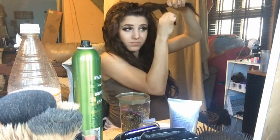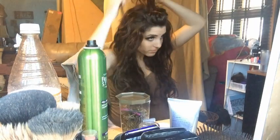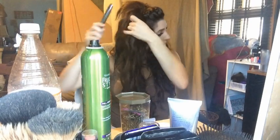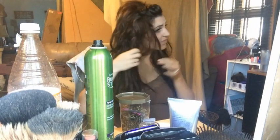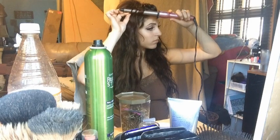Then I'm taking my teasing brush — you can get one from any drugstore — and lifting up my hair and going underneath with the teasing brush, just pushing my hair back so it'll stay. Then I'm taking my bamboo hairspray and spraying that into place so it won't move. I'm going to speed this up, but I'm doing the same steps all around my head. After I got the desired volume, I'm taking my curling wand — I just got it from Walmart for maybe $20 — and wrapping each section of hair around the wand and holding it for about five to ten seconds. This wand will give you tight curls, but if you don't hold it for that long they'll fall after a little while.